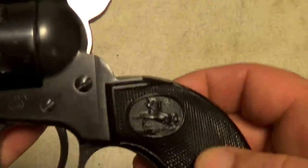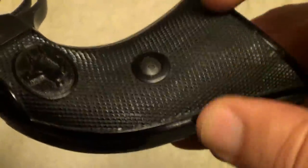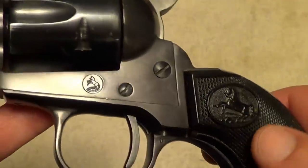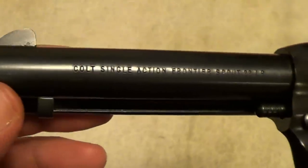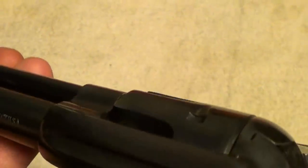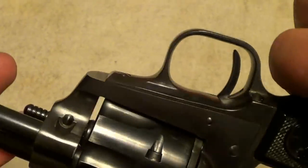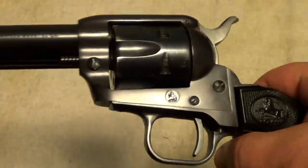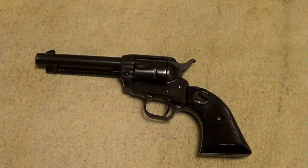The grips are plastic on this one — like I said, some of them were hard rubber and some had nice wood grips. But it's a very well-machined gun; you don't really see that kind of quality in .22s very much these days. Just beautiful workmanship. This one I believe was made in 1959 and it's just generally a classic little Colt.